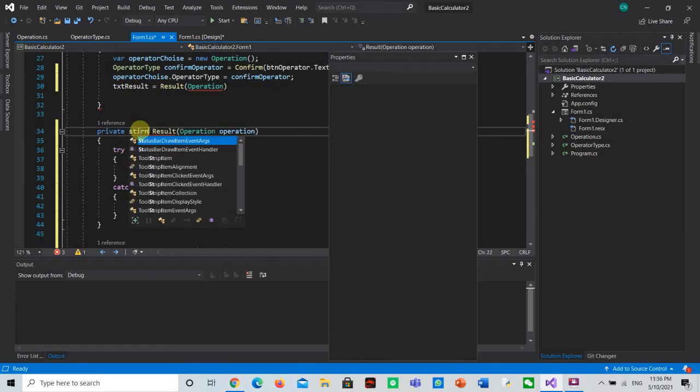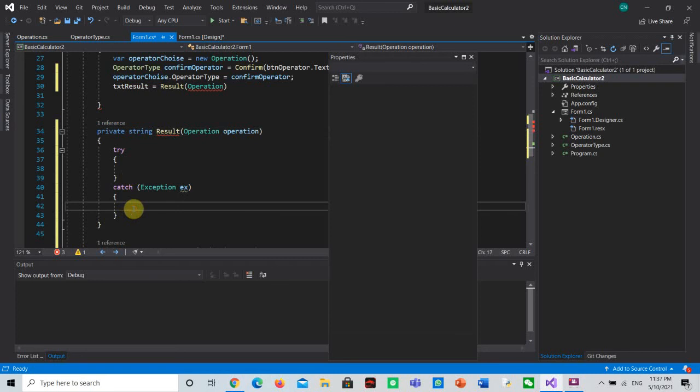I think I'll just change it to string, much easier. Return error message plus message.